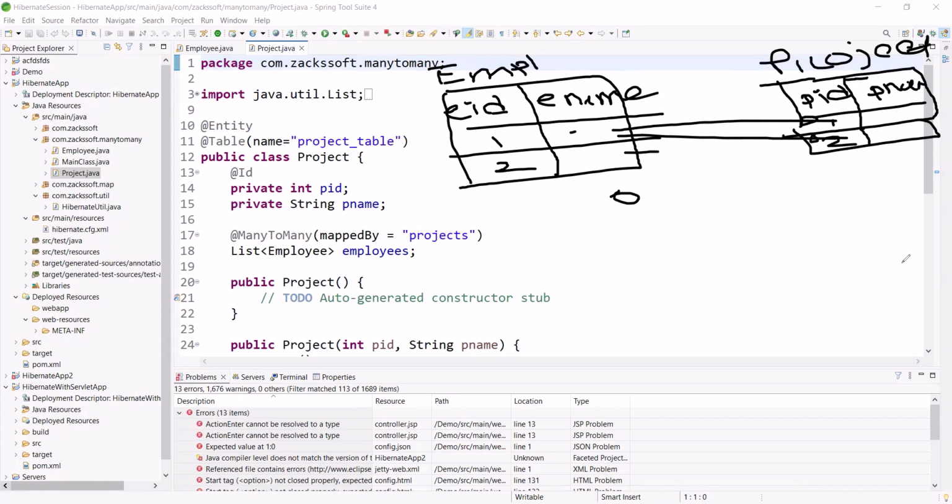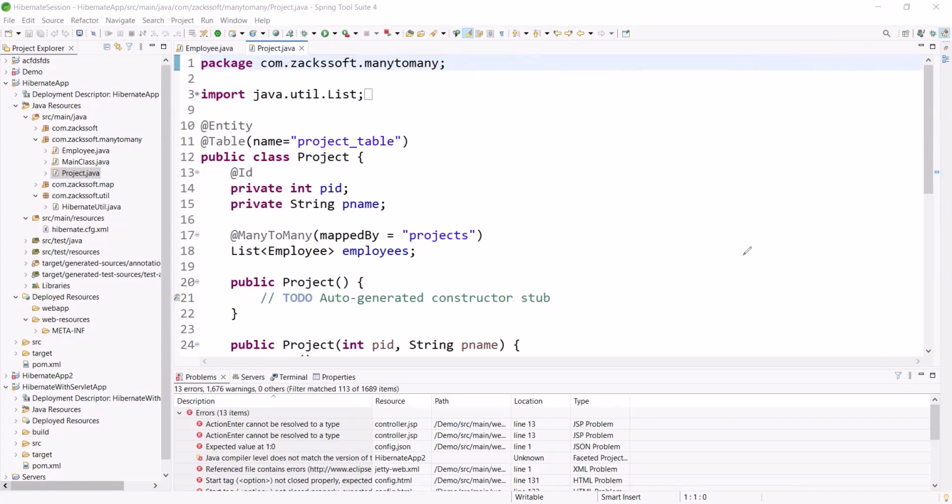I think there is no need to explain this part, right? Should I repeat anything? I think no need. But you are getting an error in the program. So already we have two programs, right? This is what the employee has, right? BID and project name, right? Yes, sir. Project name.